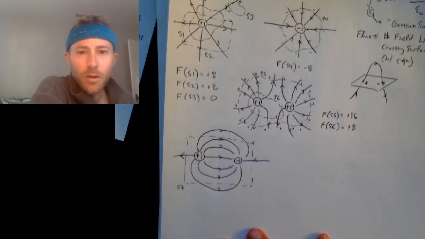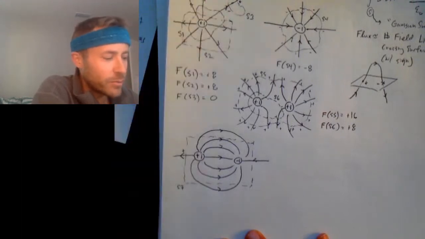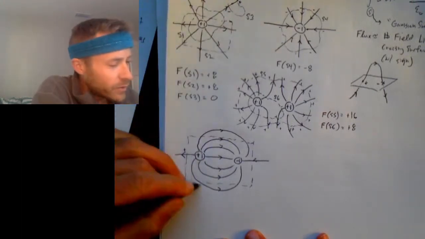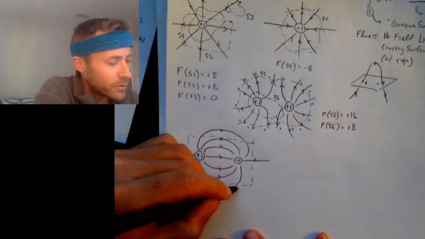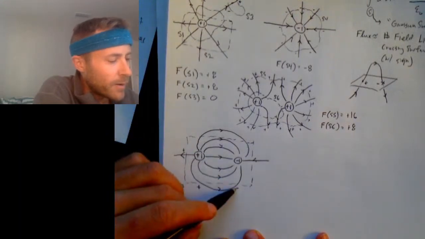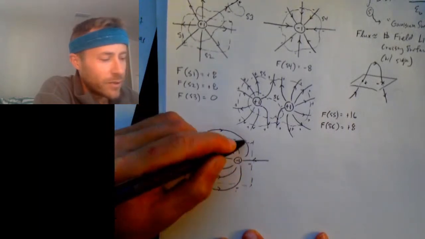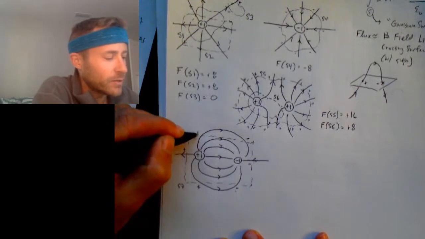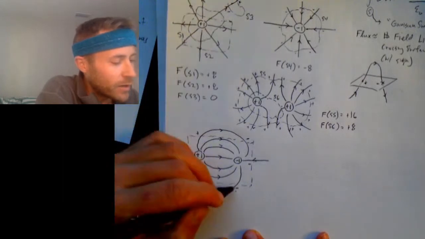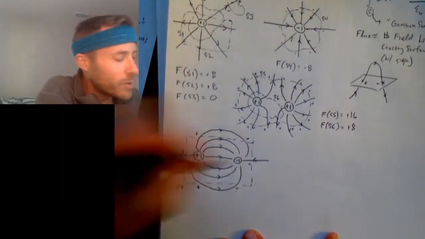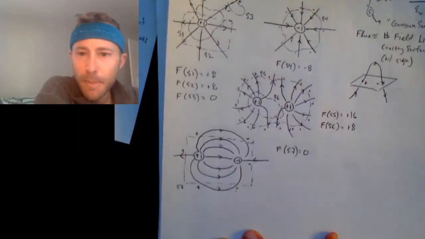All right, what we get is I can see this line is going out, so that contributes a plus. This line is going out, so that contributes a plus. The line goes out, but then it curves back in, so it makes a minus. This line is going in, so that makes a minus. This line is going in, so that makes a minus. And this line is going out, so that makes a plus. So I have 3 outward lines and 3 inward lines. So the total amount of flux through surface 7 is 0. Okay?